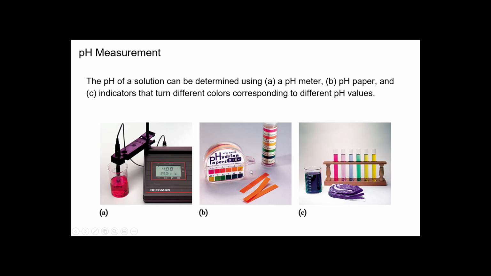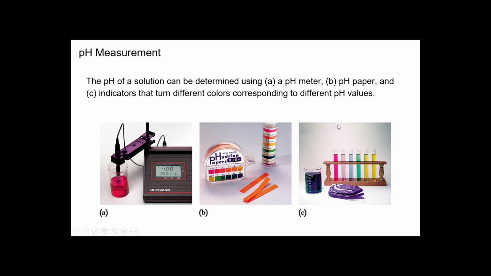You can use pH paper, which I've used many times. I've used both of these many times in the lab, and with the pH paper you stick it into the solution, and the color will change to whatever pH it's at. So it can go all the way from very blue, almost black, to very pink. You would hold this up to this chart, which is what you compare it to, and then you can determine what the color is.